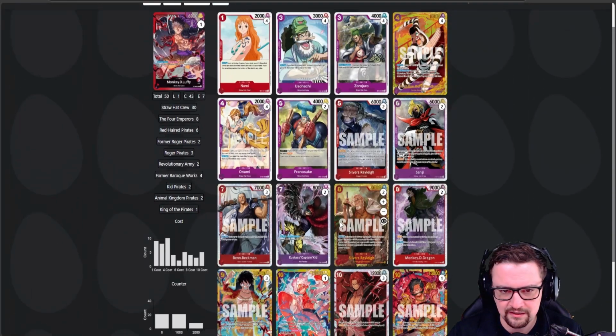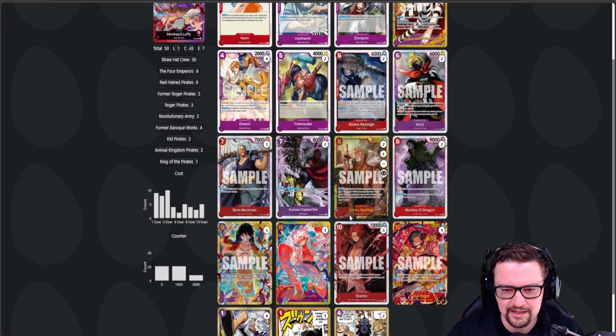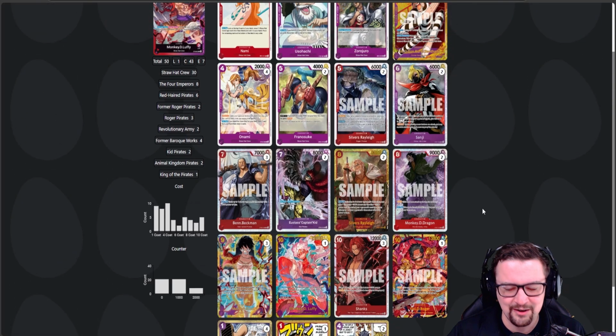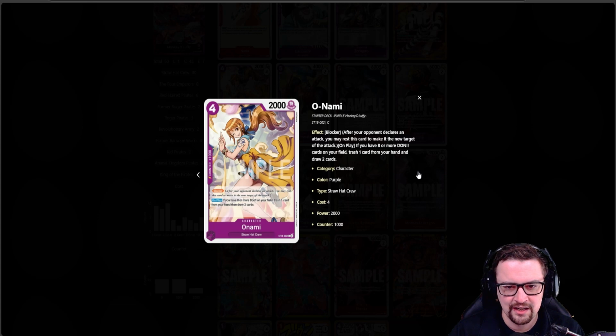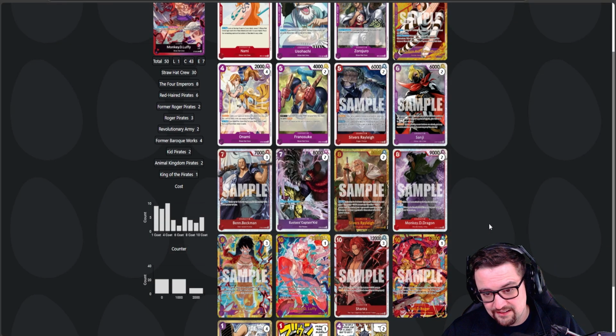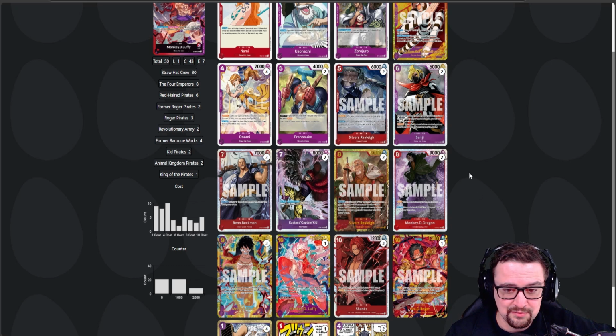And no Queen in the deck, which I was like, how are we running this deck with no Queen? The substitution being Onami as well as the Silver's Rayleigh. So again, he's obviously onto something. Absolutely crushed it, was playing in the finals, taking 3rd place, so huge congratulations to Derek.